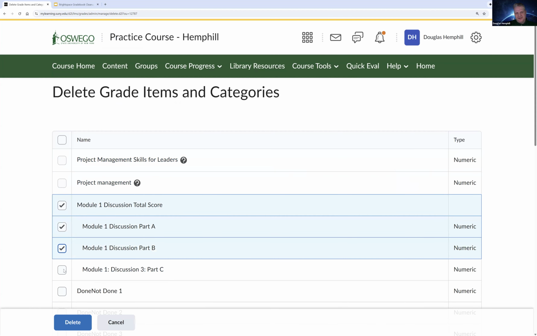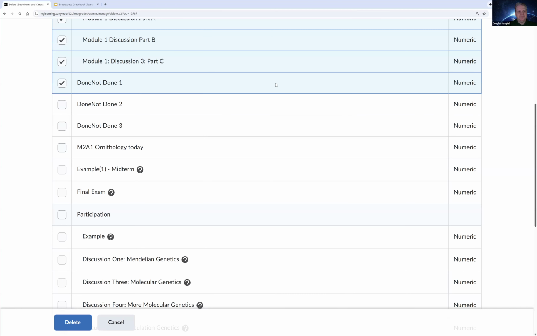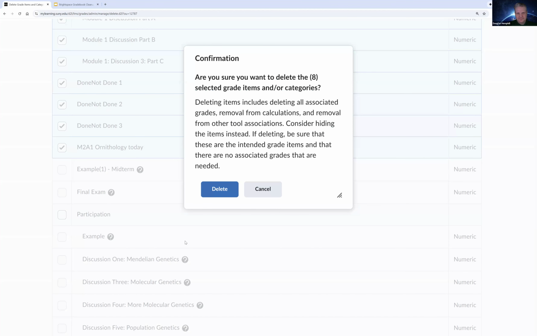But you will see that things that have an association, I cannot check. So it does have a little built-in control there. And so I can delete those.